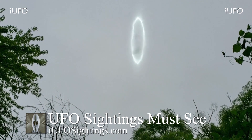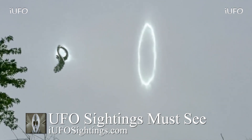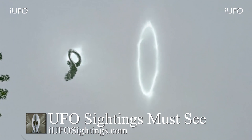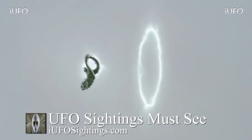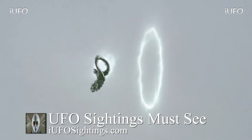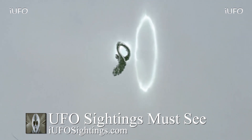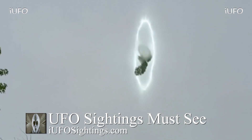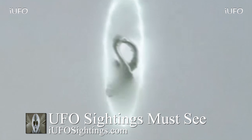Look at this UFO — it goes right through there. We believe we may have actually seen this exact same UFO before, during a solar eclipse when someone sent in footage. And now it shows up over the Everglades. According to the source, it's been there for a while — he's seen it multiple times. We've asked Dominic to keep his phone and his eye on the sky and send more footage if he gets it. Ladies and gentlemen, is this in fact a UFO? Look at it going through what appears to be a portal — just incredible.